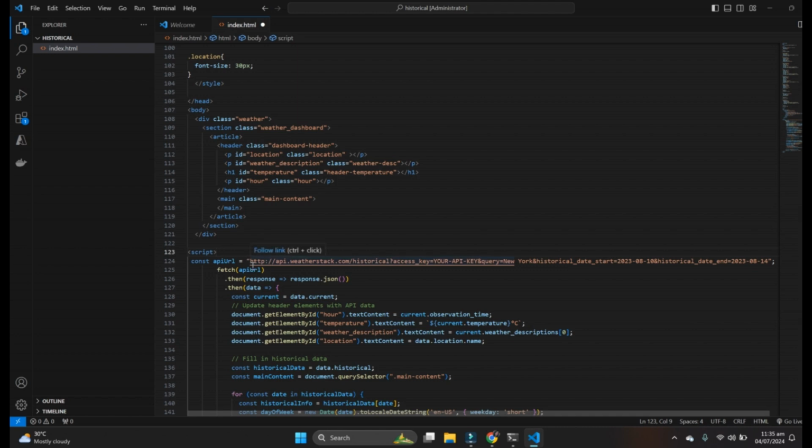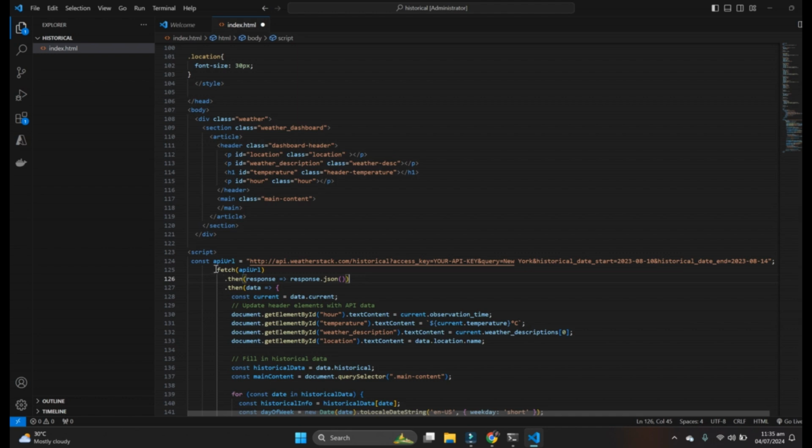With this application, we will use the historical endpoint of Weatherstack API with the date range. The Weatherstack API also provides current weather data at the historical weather data endpoint. For this, we added the days before today while specifying the date range in the Weatherstack API. Before running this application, let's replace your API key with our own API key and run the application.